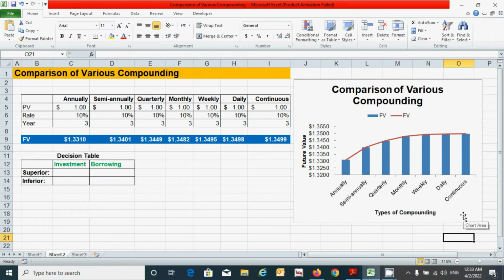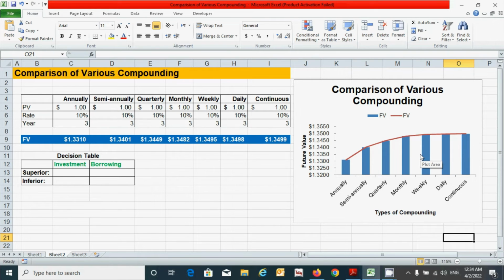Alright, now let me explain a little bit about this chart. In this chart, the x-axis represents types of compounding and the y-axis represents the future value. Both the bar chart, that is this one, and the line chart are integrated in this chart.